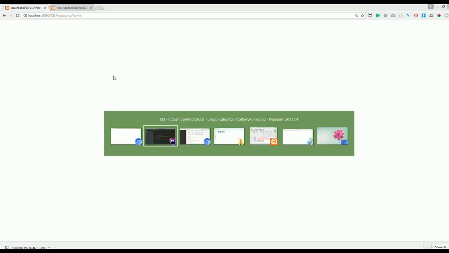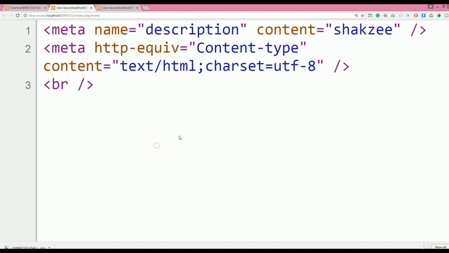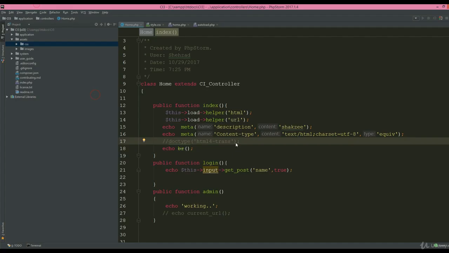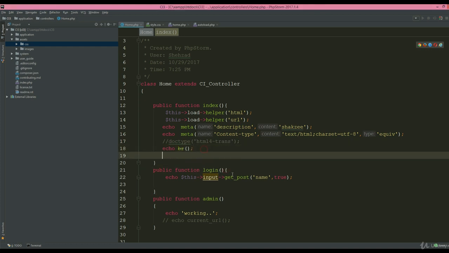So br, here is your br. So you can call br. nbs for your space, it's also deprecated, but it can work.